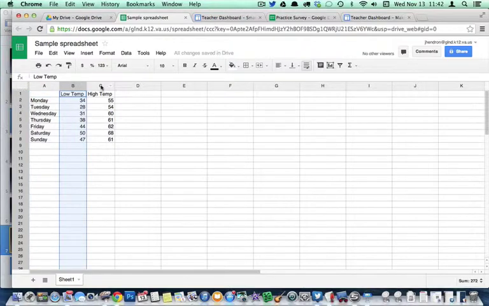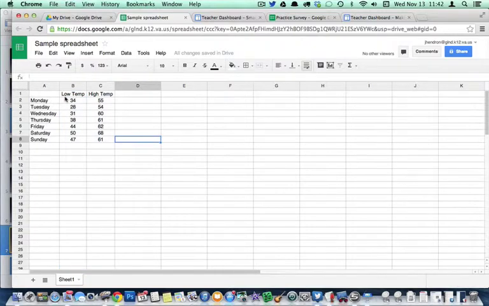The other thing I might want to do, and I'm using the shift key here to highlight two columns, is make this center lined, right? I want to make this as easy as possible to really see the data. So I have a couple things I can do here. One thing, this is left aligned over here, and I may decide that I want to make this right aligned so that everything's lined up here against here so I can see each day of the week.